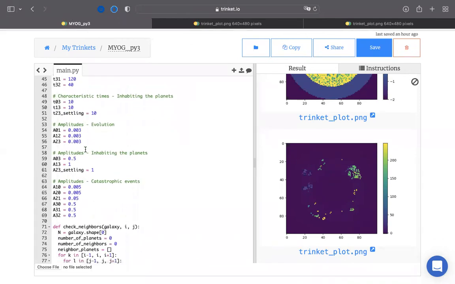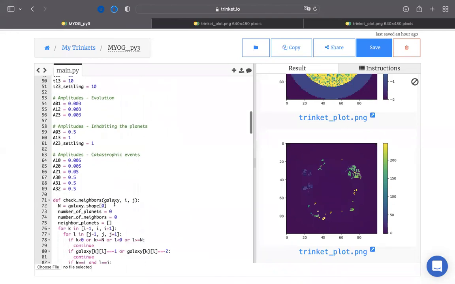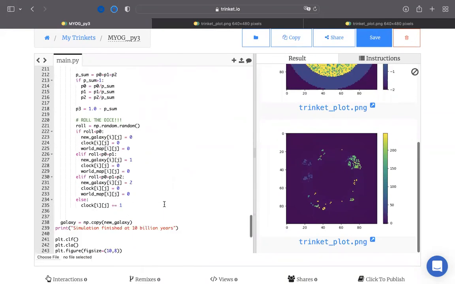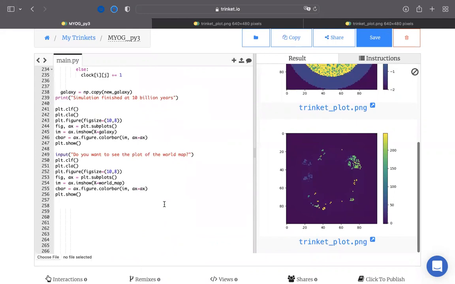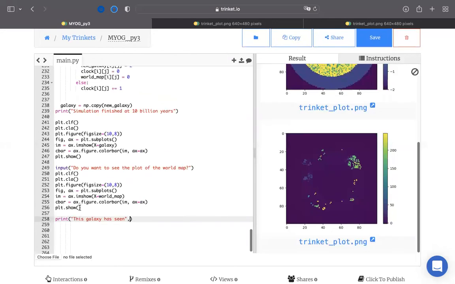And then you can also increase the amplitudes. That's going to increase the probabilities of life evolving and so on. Or maybe you want to decrease the catastrophic events. And finally, if you want to check how many civilizations we have, you should add a print statement and then civilization number.